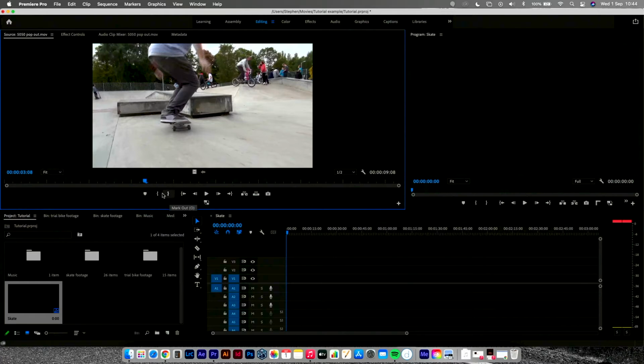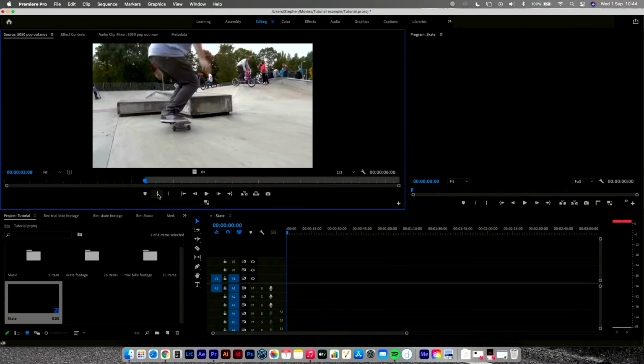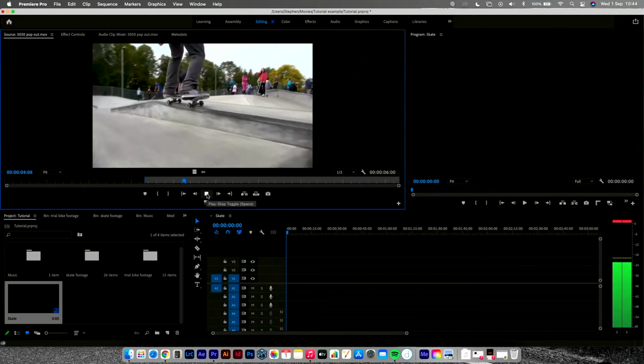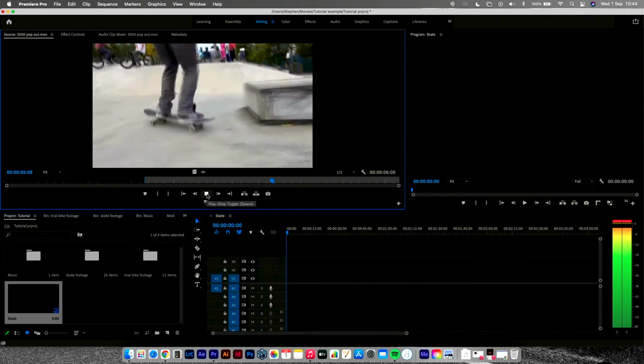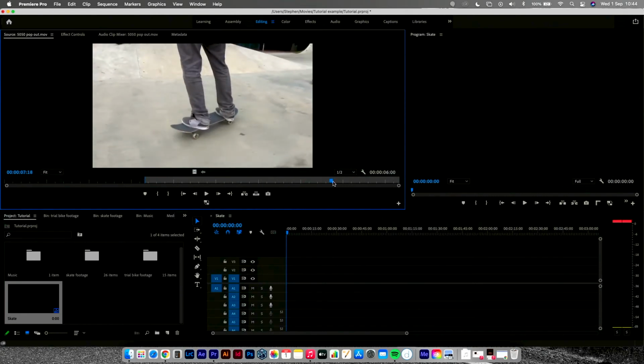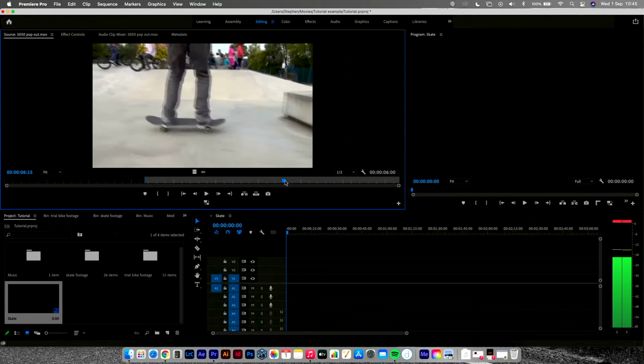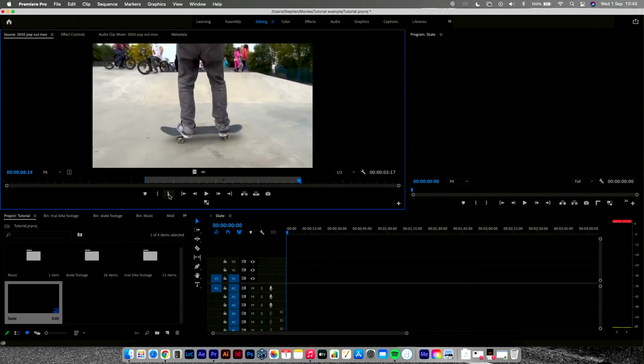Within the preview section, you've got an in point and an out point. So an in point is what it says. It's where the video will start from. So if you click your in point, you'll see everything along it like a highlighted light grey. You can play your footage along to where you want to stop. I want it to stop a bit further back. Find the point where I want it to stop, and I'm scrubbing along using the playhead. Click the out point, and it will then have this part selected.